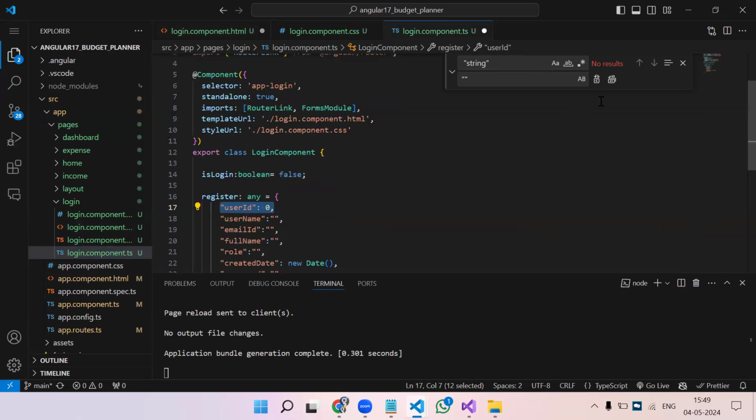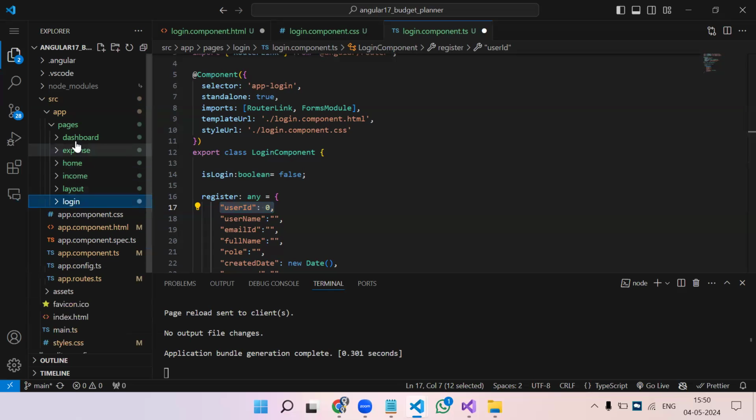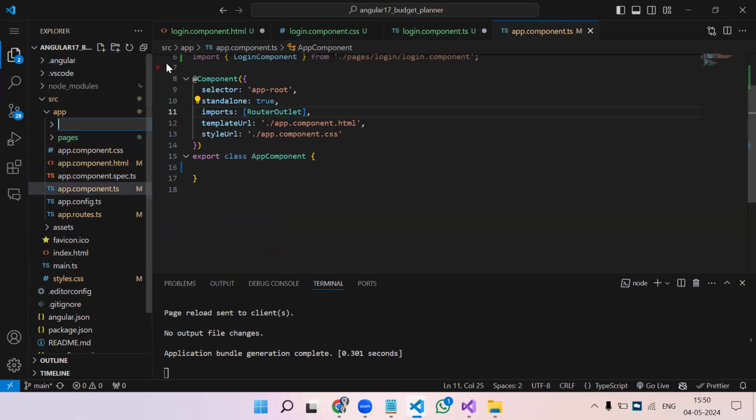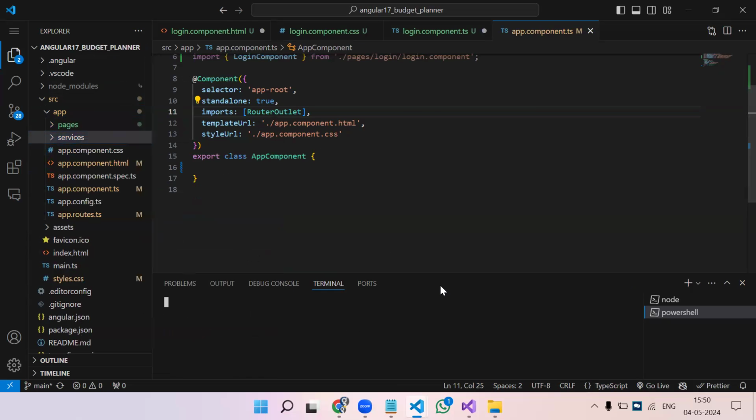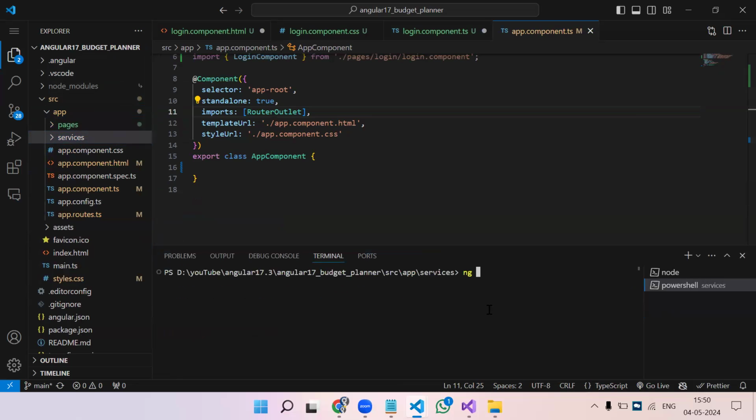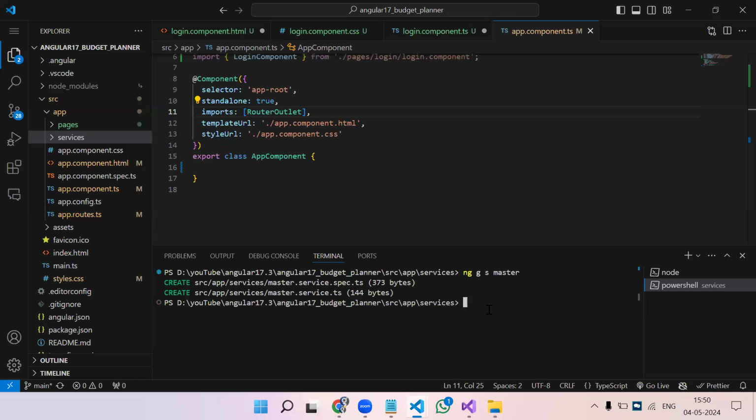Now we need to make the API call. Ideally, when we need to integrate an API, you can do that from the component as well. But the standard way of programming is to keep our API calls in a service so that our component has less code. So outside, I will create a folder called services, and in it I will create a service. Right click, new terminal, ng generate service. I will simply name it master. It's a small application, so I will go with only a single service. You can create multiple services based on the module, but I'm sticking to a single service.